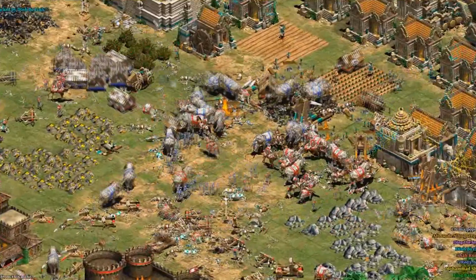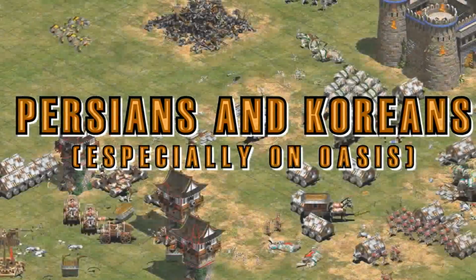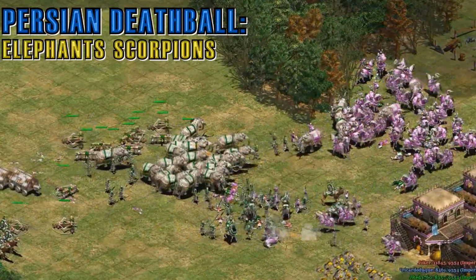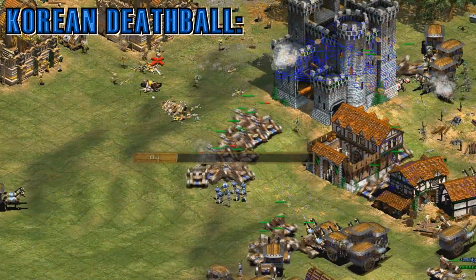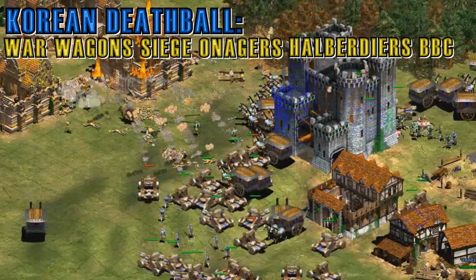I know it sounds a little silly because these civilizations are all the same civilizations, but trust me, this one is super strong. For all of you who are sure to demand that I do a real civilization combination, at number 6 would be the Persians and Koreans, especially on Oasis. The reason for this is because they both have strong but different death balls. The Persian death ball is elephants, scorpions, halberdiers, and rams, which is mostly reliant on food. The Korean death ball, on the other hand, is war wagons, siege onagers that have extra range, with halberdiers and bombard cannons, which is mostly reliant on wood.